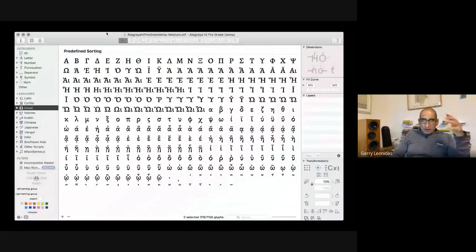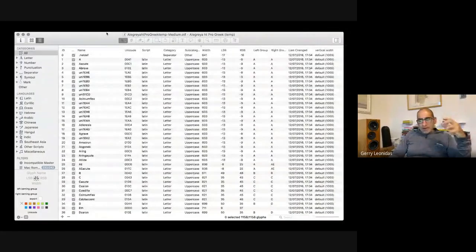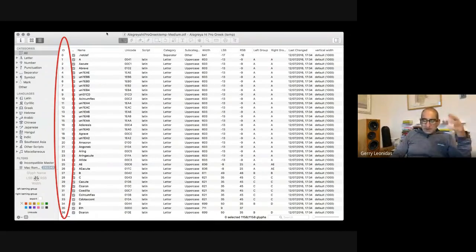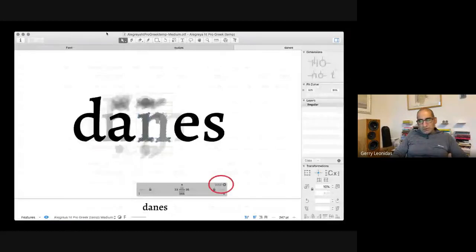Now, if we look within a font, and I'm using Glyphs here, we see a number of interesting things worth paying attention to. The font is essentially a database that holds quite a lot of information, but it also has ways of numbering things and arranging things. These are views that are available to us, and it is useful to be aware of how they function in a font. The most important thing is that double way of numbering. One is a simple, linear numbering within each font. Everything in each font has a unique number that only has value within that font and makes no sense outside the font. And that is actually quite useful because it allows us to do a number of features.